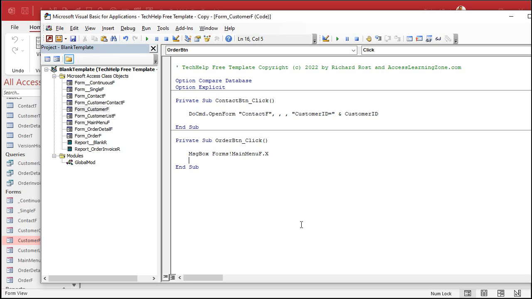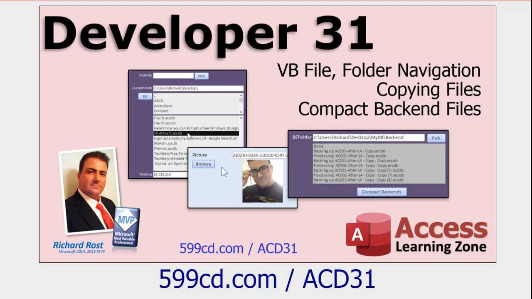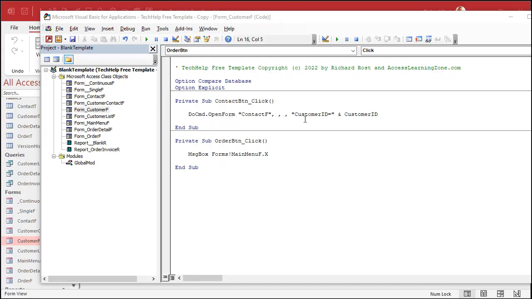I hate that. That's one of the reasons why it's good to use temp vars. And I laughed because the guys have been bugging me to make a video about temp vars for like a year now, and it's on the list. I just haven't gotten to it yet. I do cover temp vars in Access Developer 31, but yes, I'm going to be making a TechHelp video on it pretty soon here. Basically, temp vars are another kind of global variable. They persist over the entire database, and they survive a debug crash.